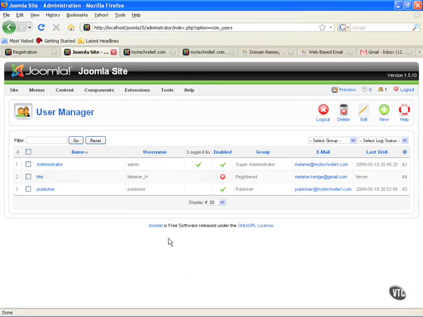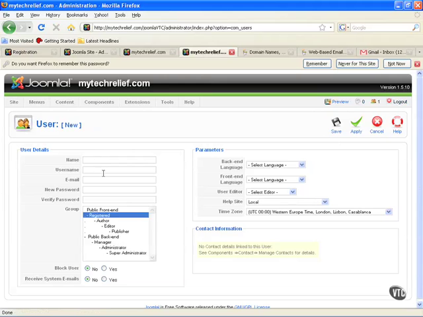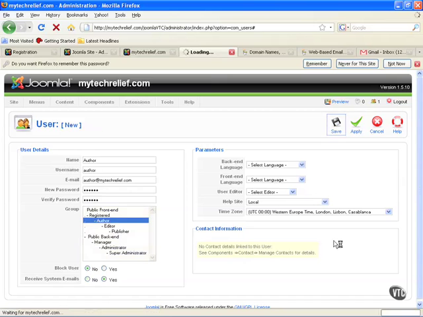Now you can create the accounts for the users. I'm going to go to the back end of my remote site. You'll see I've got an administrator, that super administrator. That's my account because I created the site. I'm going to create a new one. Right here is where I will create an author. I can decide whether or not they need to get system emails in case I need to send out a system-wide set of information. And then I'm going to go ahead and save that.